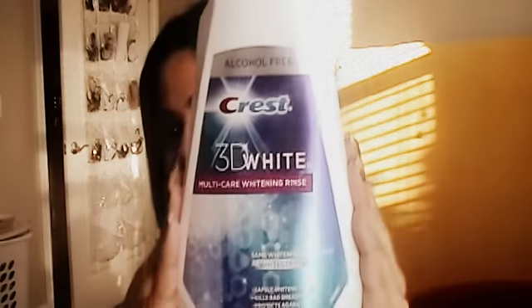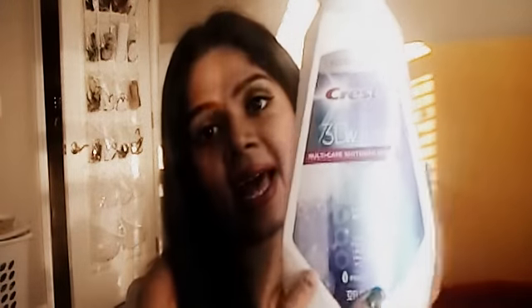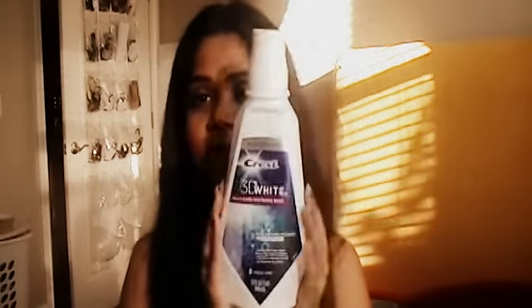The third thing I've been loving is the Crest 3D White Multi-Care Whitening Rinse. I've actually seen my teeth become super white. I didn't have yellow teeth to begin with, but this made a much bigger difference. For those of you with some yellowing, you should give this a try. It's the 3D White gentle foaming action that freshens breath and whitens teeth. I use it once a day before sleeping and I absolutely love it.